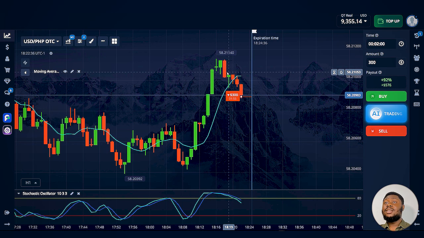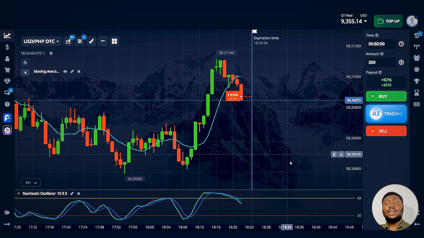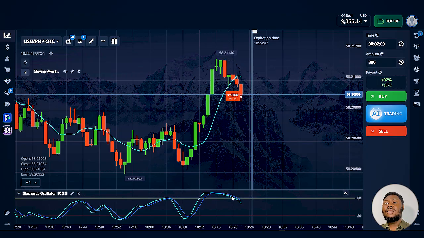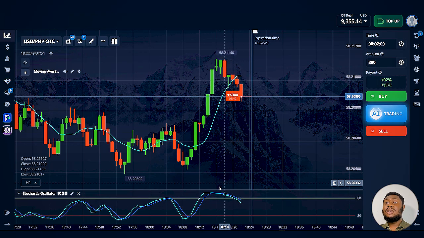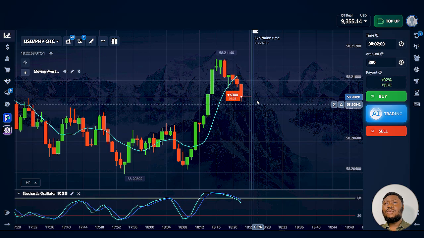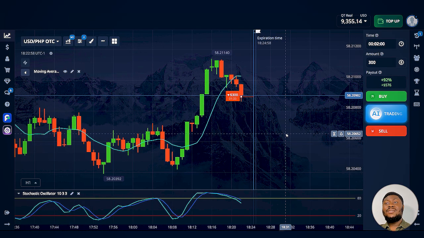As you can see, the situation is similar to the previous one. The upward trend has ended and the price has started to decline. It has already crossed the moving average line and is below it. The stochastic oscillator indicator lines have also crossed the level 80 and are pointing downwards. The situation has developed and I have a great opportunity to increase my capital.